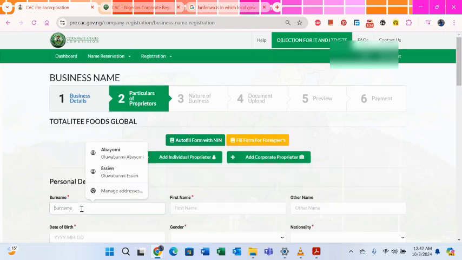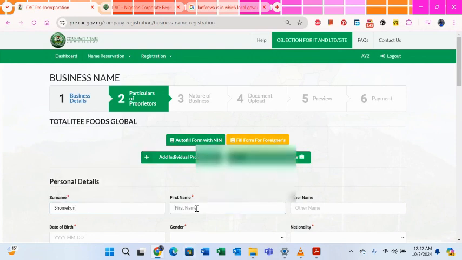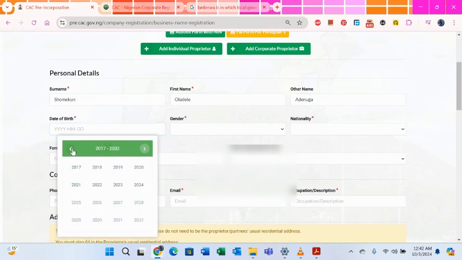Okay, so we're just filling in the individual's name. I'm just going to fill in a random name. And then we fill in the date of birth for the person that is registering.